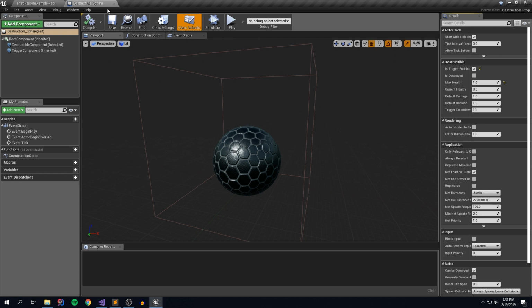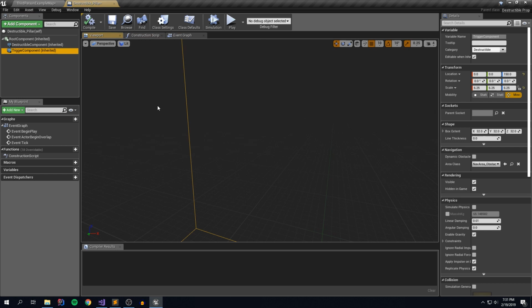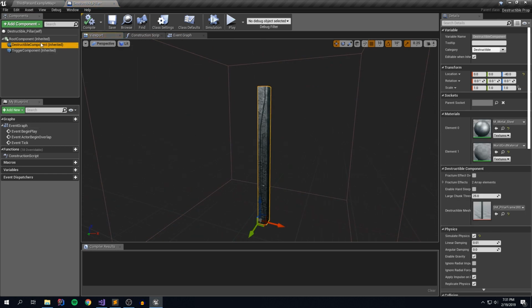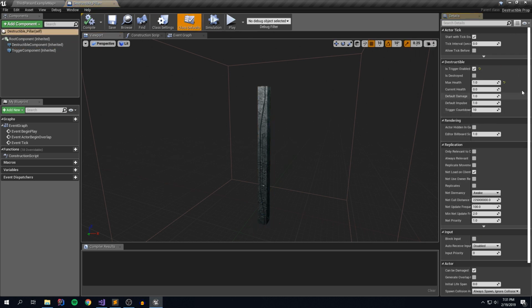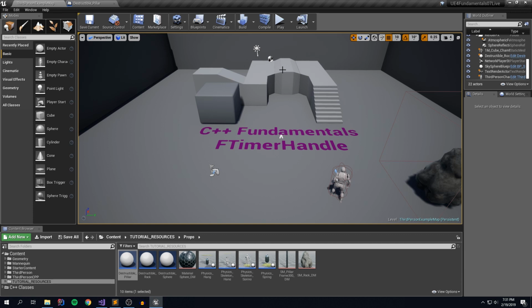but rather just the timers do their thing. So that guy looks okay, and let's take a look at our pillar, make sure that guy's okay too. There's that destructible component, and cool. So we're all at 1, 1, 1 for these values, and now let's add in our pillar.